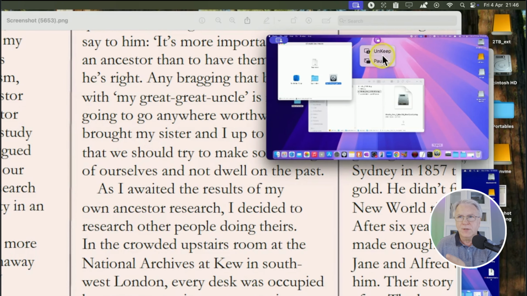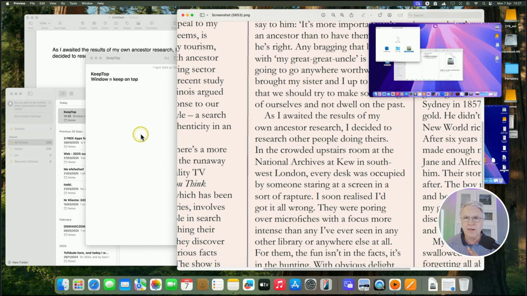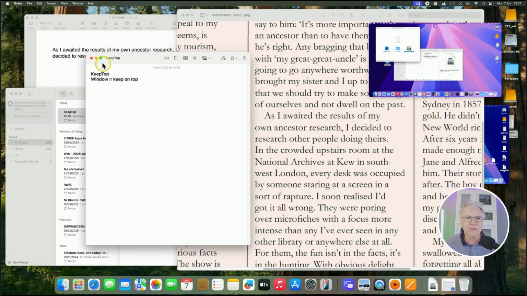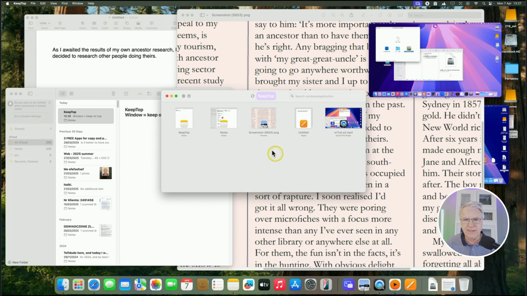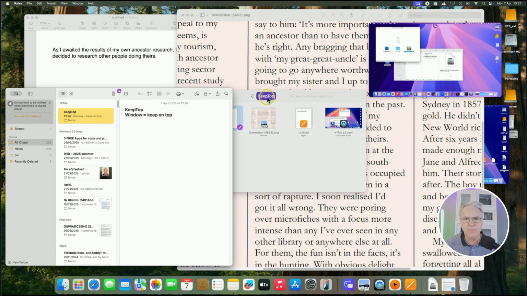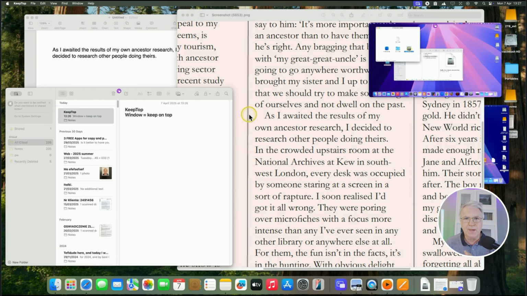And if I click that, it says, do you want to unkeep? Do you want to pause? Okay, I want to leave that there. I could keep the notes on top, but I don't need to anymore because I can actually keep the Notes app itself on the top. To do that, I just click on the Keep on Top, click on Notes, Keep on Top, and there it is on the top. I can click here. Now, if you notice it keeps popping up, just make sure that you click minimize, and then it won't come back and keep jumping on the top.